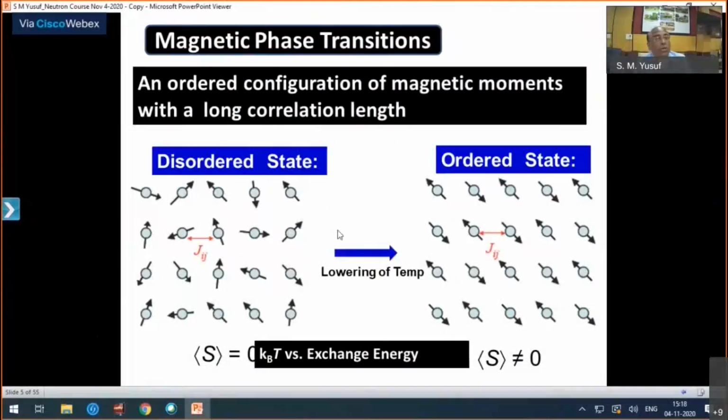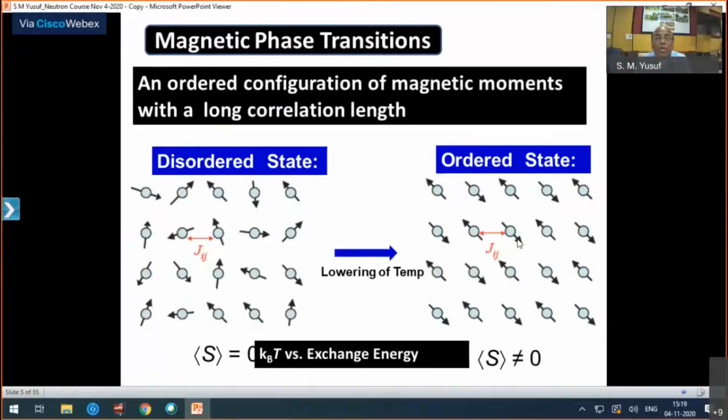Now, so this is my disordered state. I already introduced the interaction between these two magnetic moments; whether it is there or not, that is the question. If I denote the interaction strength as Jij, the effective interaction strength, then that side is the disordered state, the paramagnetic state. If you lower the temperature below a certain temperature, the moment orientations could become quite regular. This kind of regular orientation of these vectors is called the ordered state. Here we are talking about a magnetically ordered state.